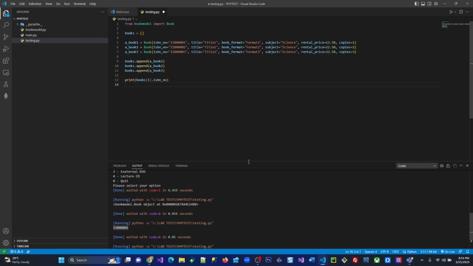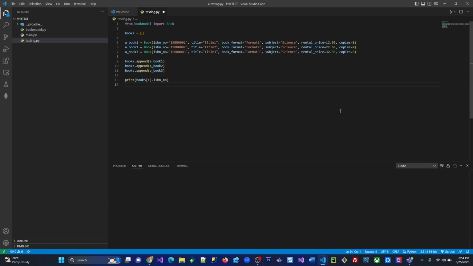When you run it, we find that it is also ISBN 1. I did not save it. I'm so sorry, I did not save it, so it's running the old file. So now it's ISBN 2. Whenever I change something here, see the white dot saying that your file is not saved. So save it now and run it again. So ISBN 3. Very simple, right?